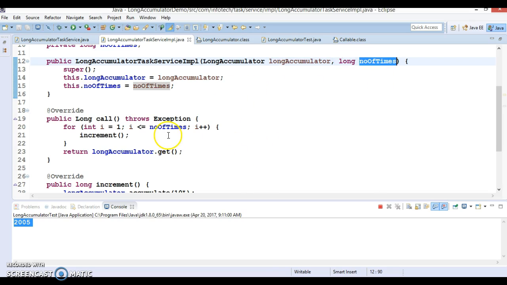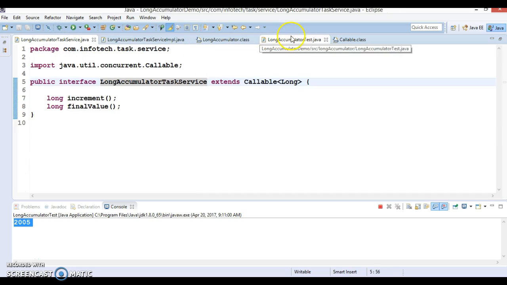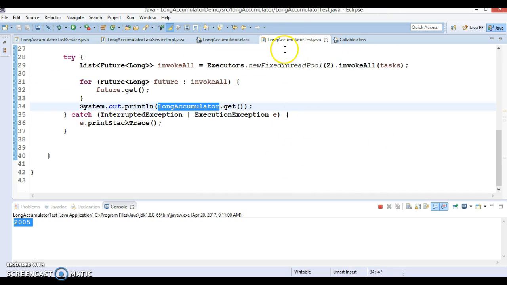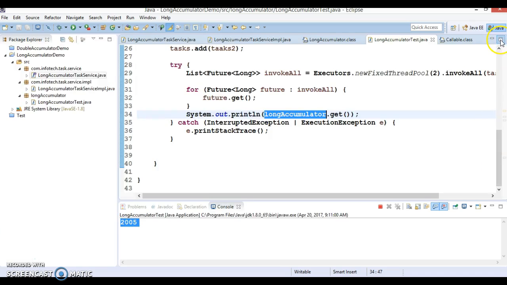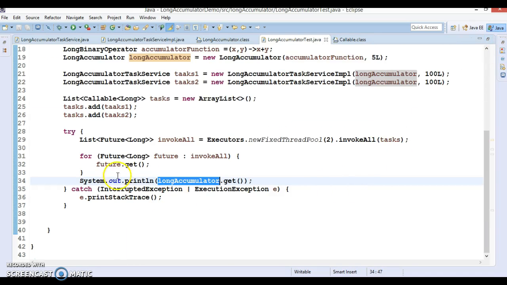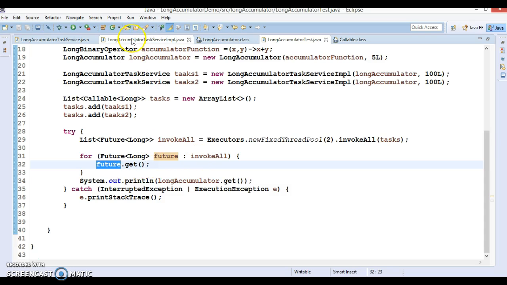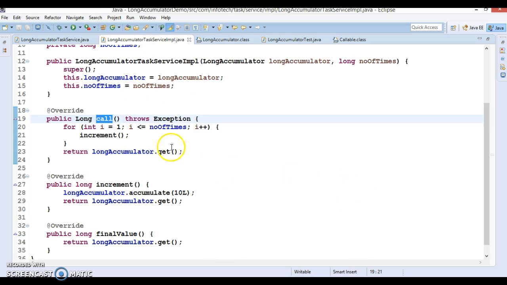When you look into your client program and do future.get, the call method will be called, which is available in this class. And this just increments every time. We are calling just the increment method, and every time that is accumulating a value of 10.